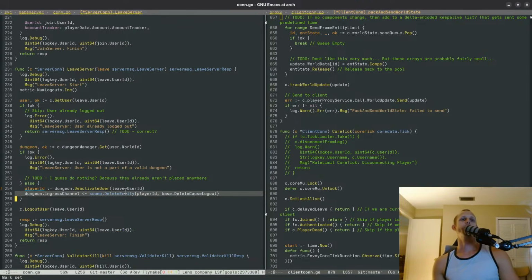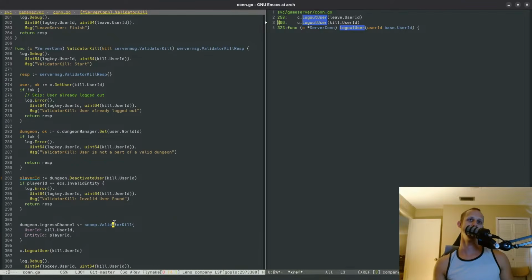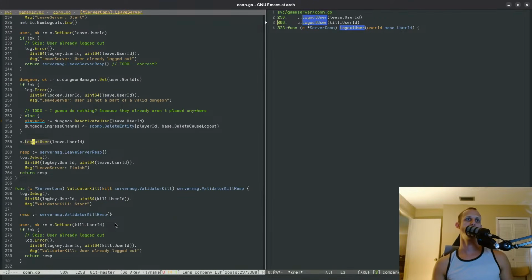Okay, how do we want to do this? Where do I call logout? It's just for these two messages. Where do I do this?